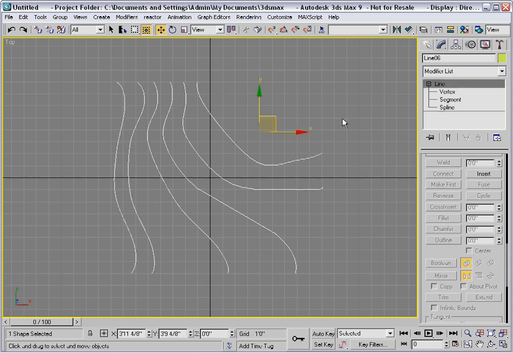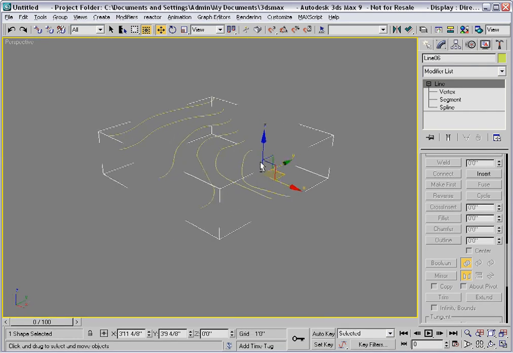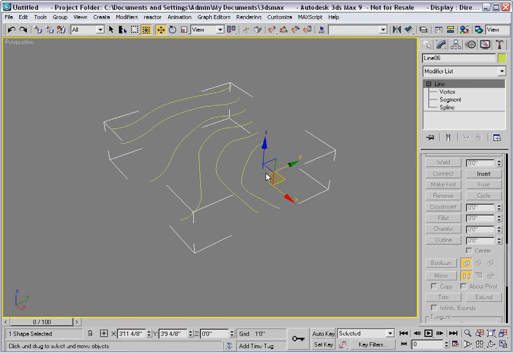Go to the top level and take a look in perspective. This is what you'll have. I'll rename this object Terrain.